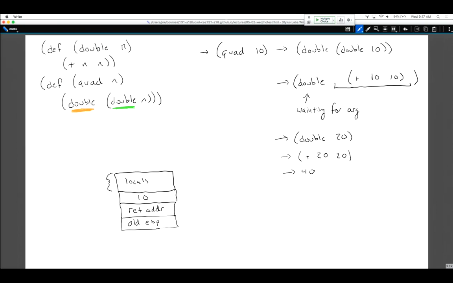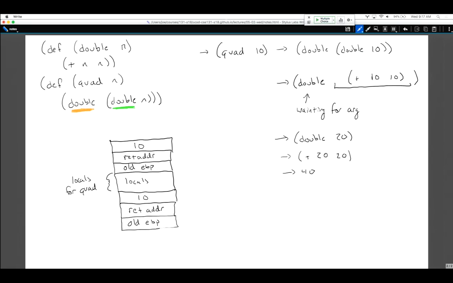These are the local variables for quad. Then we're going to push on another old EBP and then a return address, and then a 10.